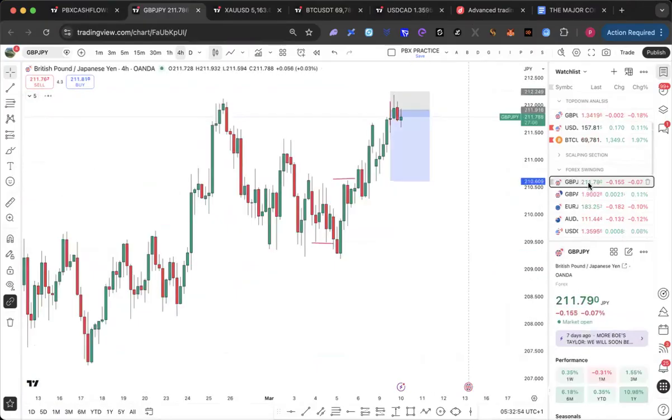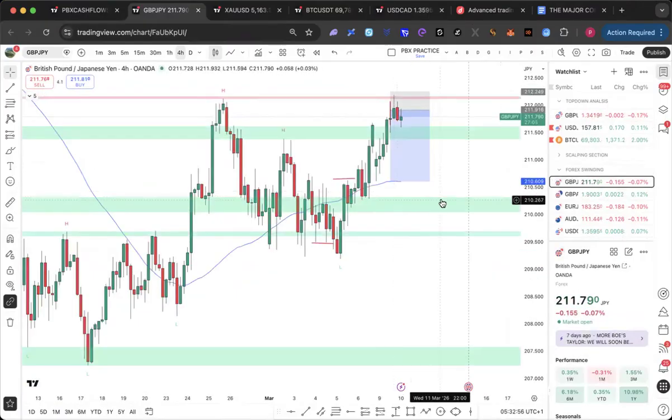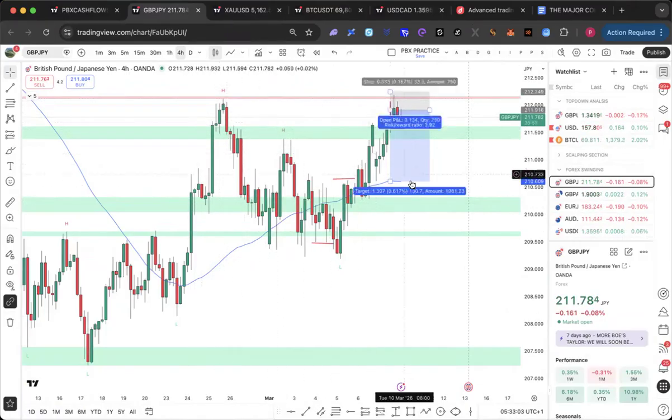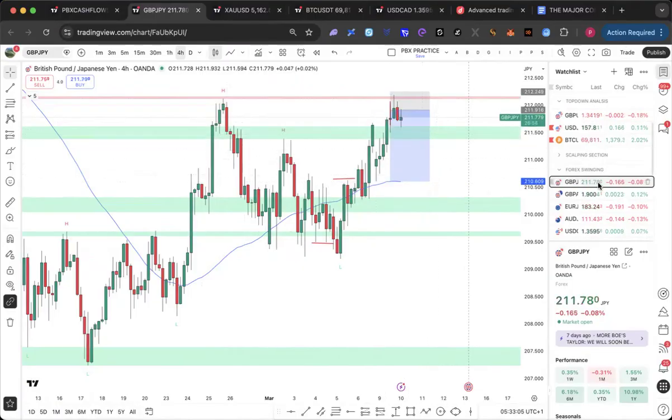If you look at this market, right, I have been selling since yesterday, and it's just the daily dialing, because I saw a rejection at this point and a sweep of liquidity over here. But look at it, the market is still supported at a region.